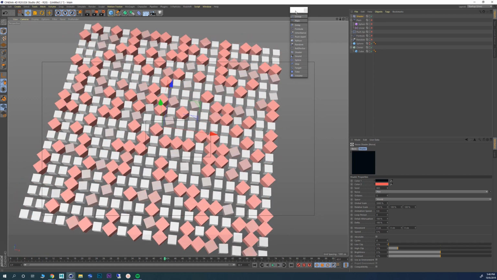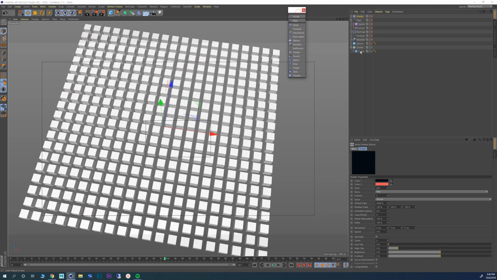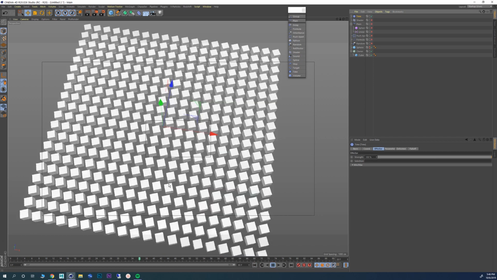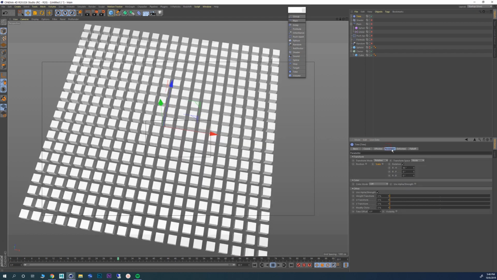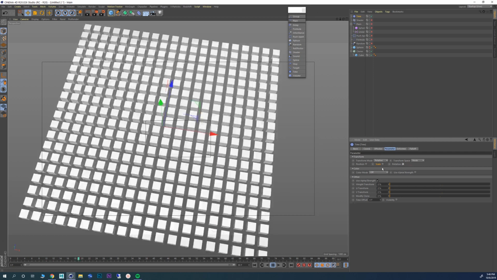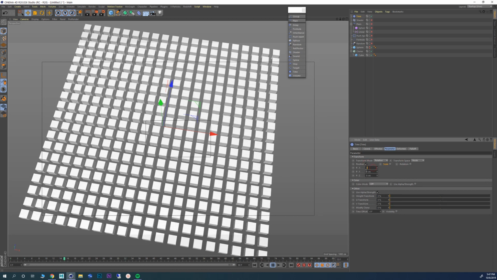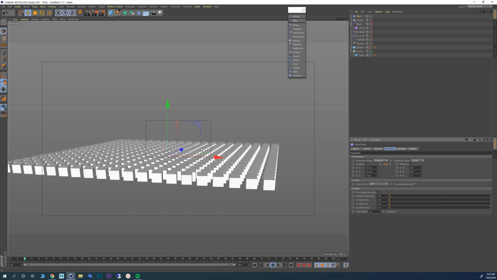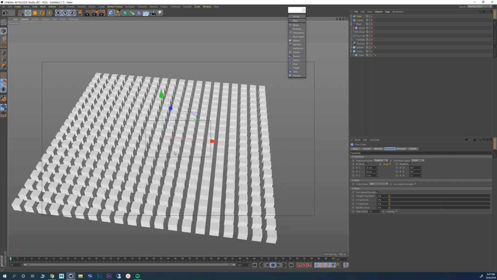Another thing which is cool is a time effector. So I'm gonna turn it off, select the cloner, click on the time effector. Let's see what happens by default. If I play it, they just start rotating and rotating. Okay, so if I go to parameter, by default the rotation has been checked and set to 90 for this axis. So it means that it just adds animation. You see, they start to move. Okay, so if I set the animation, this is what it does.